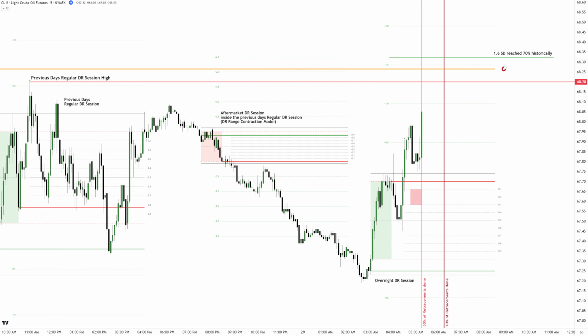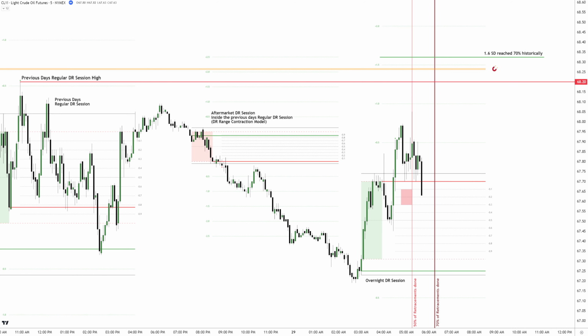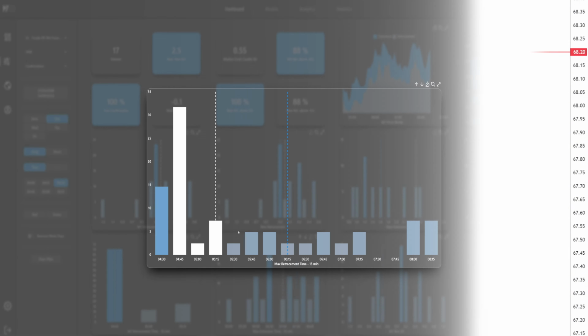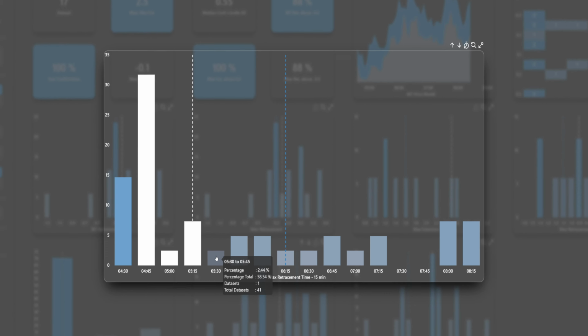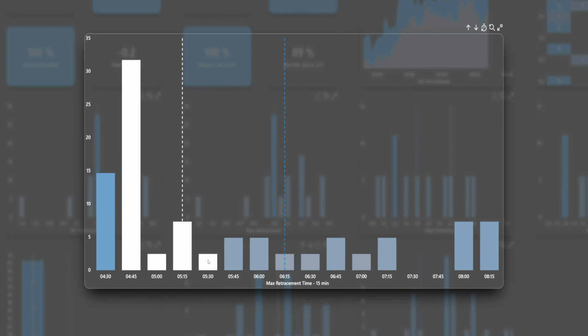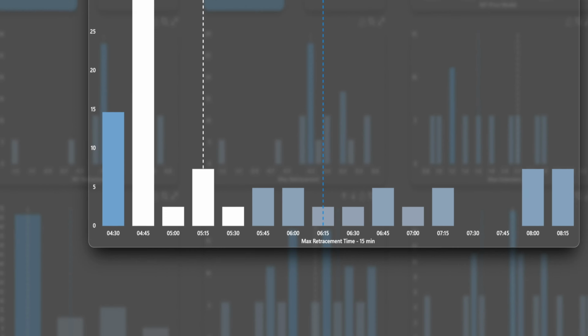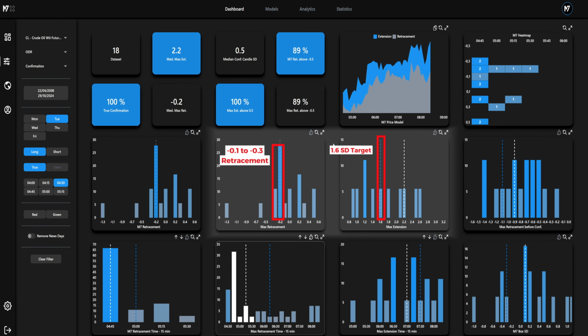As price retraces, it doesn't reach the high probability box within the time window, and 50% of retracements should be over by now if the session holds true, so no trades are taken yet. But just a few minutes later, with the 5:40 a.m. candle, price retraces into the minus 0.1 retracement area for the first time. Switching back to QuantX, we see that retracement and target areas remain the same if we include the 5:40 a.m. time. With almost 60% of retracements now complete, historical data suggests the session's high probability areas are still valid.